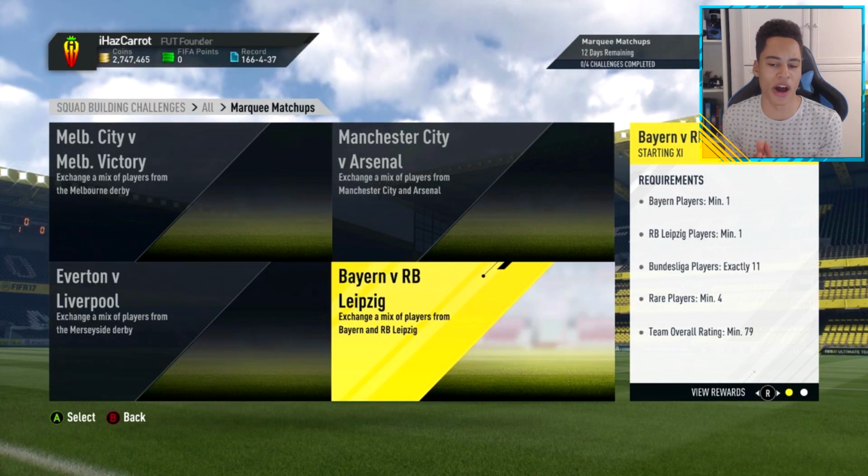And the final game, Bayern versus RB Leipzig. So you need 1 Bayern player, 1 Leipzig player, and all 11 from the Bundesliga. And the overall rating is 79. So for this one, I would say maybe invest in players from each of the teams in positions where there aren't too many in the Bundesliga. So maybe if you look at left backs and right backs who are around 80 rated, because they'd be used in the squad, that could be a decent investment. But now we're going to hop on the console, look at some cards and see what we can pick up.